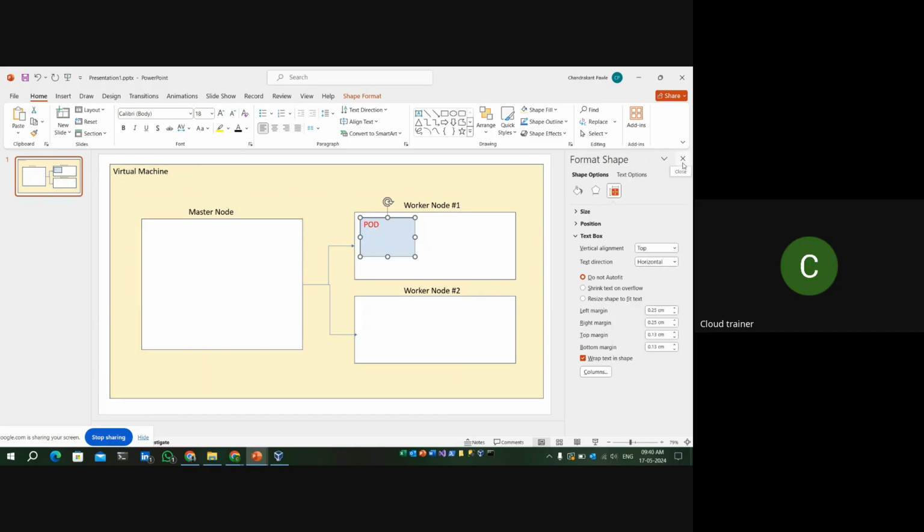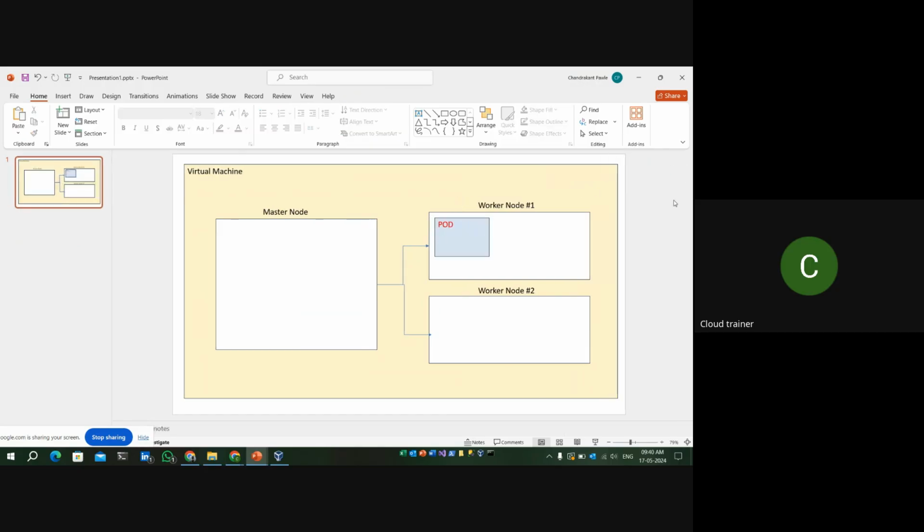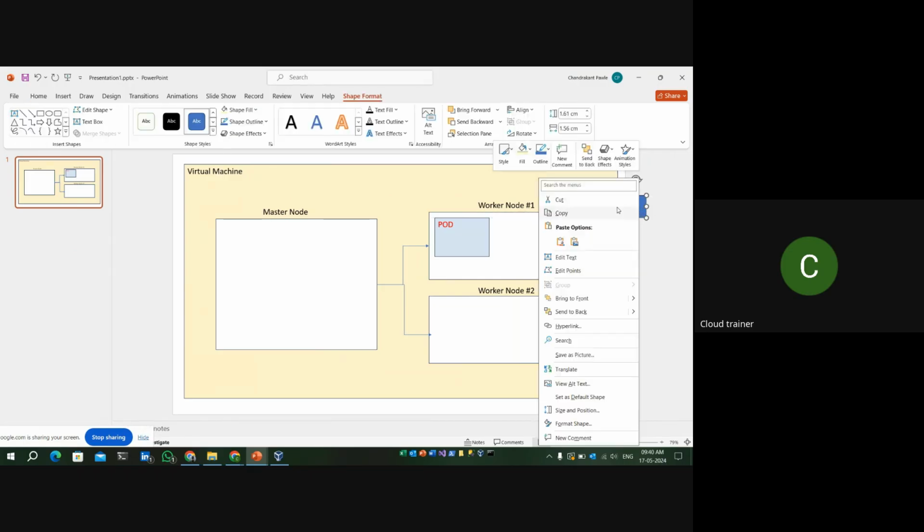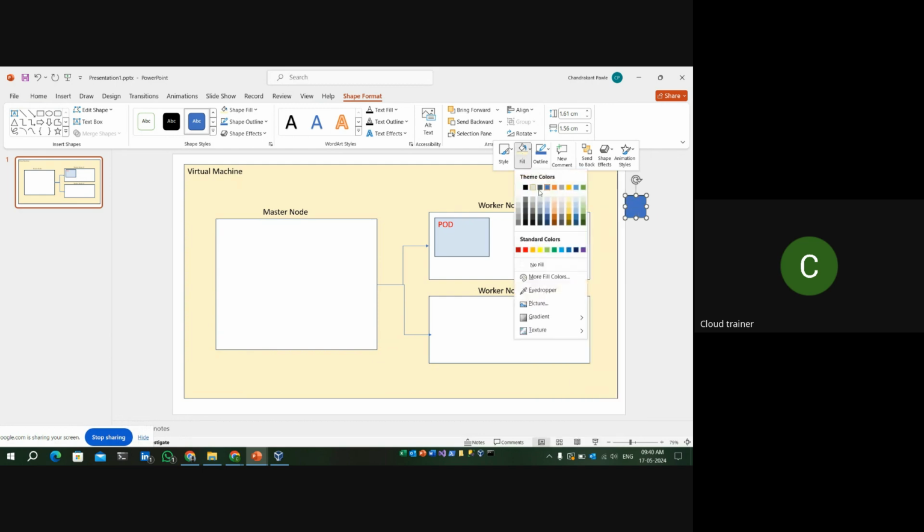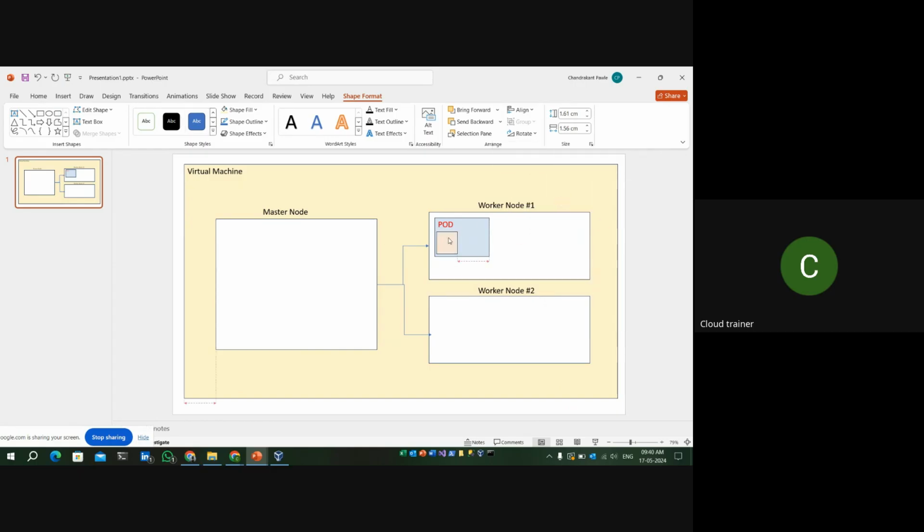And inside the pod, there are containers. So one container or more than one container. Ideally, it should be one container, but yes, you can have more than that.